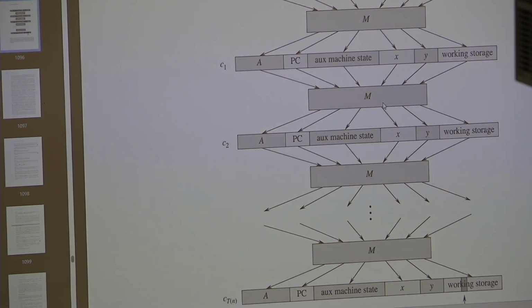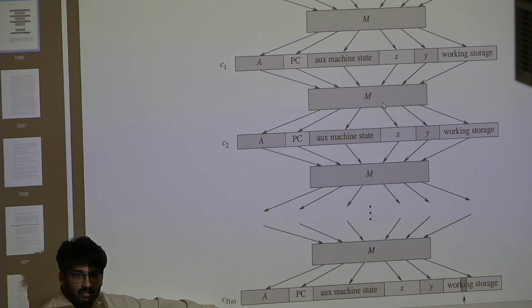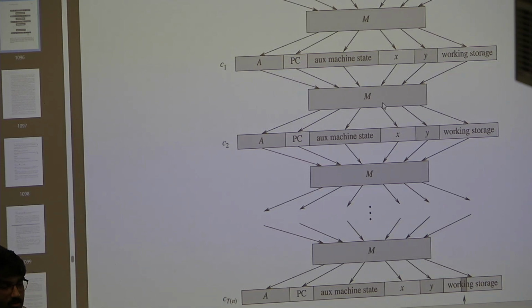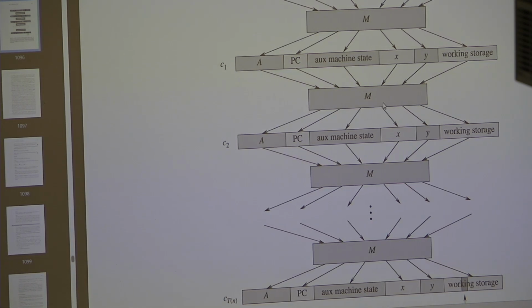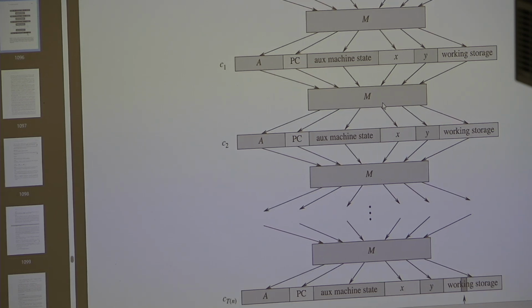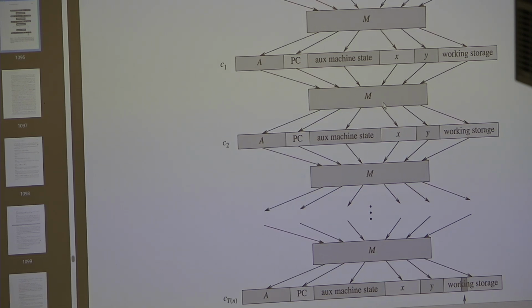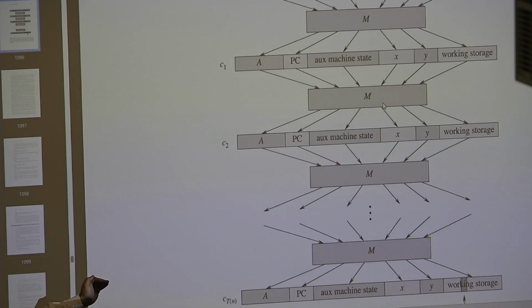So we see here, let each C0, C1, C2 be snapshots of the machine. When you go to VMware and you click pause, it records all the registers, the RAM, the current pointers, whatever. Let all that be encoded into a string. And so C0, C1, C2, all the way to CT are intermediate computation steps. And then between each one, you can construct a Boolean circuit, here called M, where M is just some combination of AND, OR, and NOT gates, such that it has one job. It takes in Ci and outputs Ci+1.